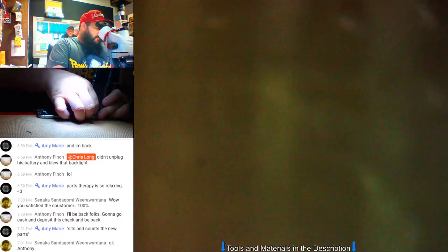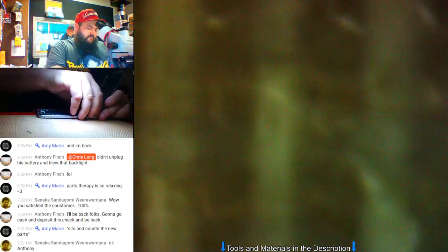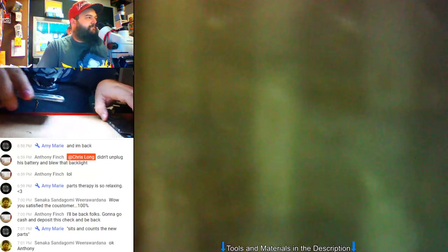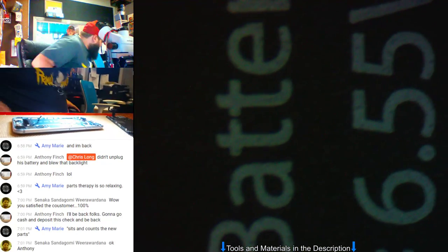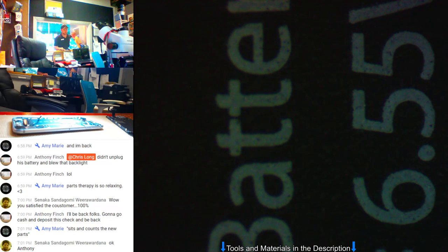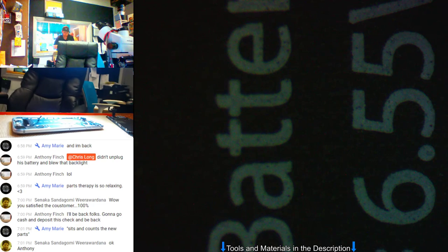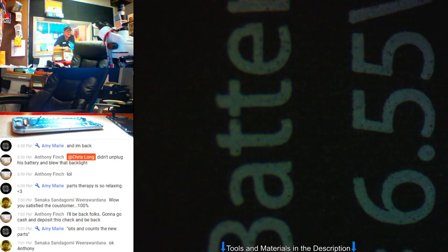Okay, so I have no display at all. It's not just a backlight issue, it's just no display. I'm going to go grab a screen to test. I've got two screens. I just use one that is working. Well, no offense. Oh, no, you're good. I understand.